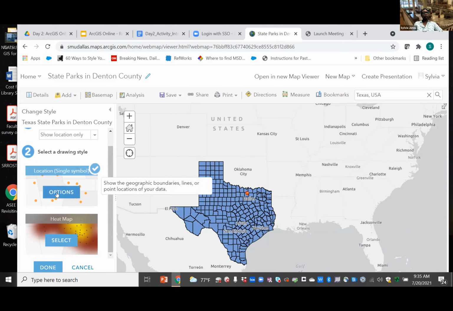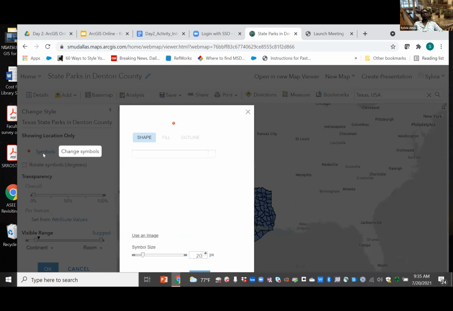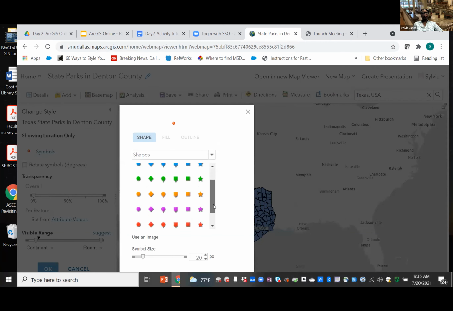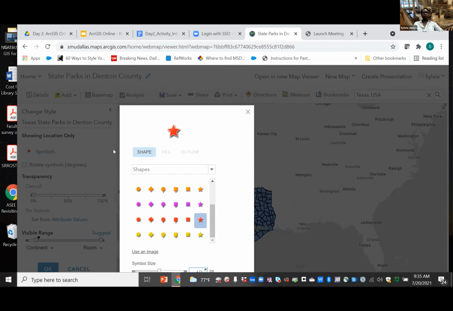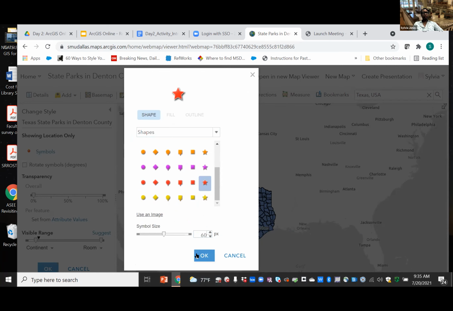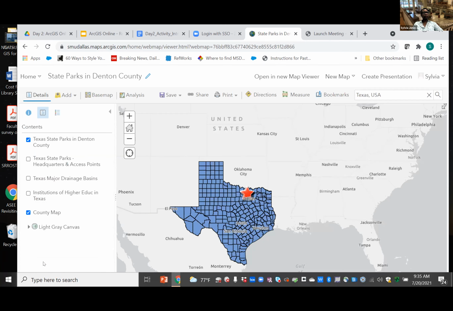I click on options, click on symbols, and choose a different shape, the star. I'm going to change the size too, because I want it to be very visible. I click OK, done. And there you have the symbol of Texas state parks, very different.